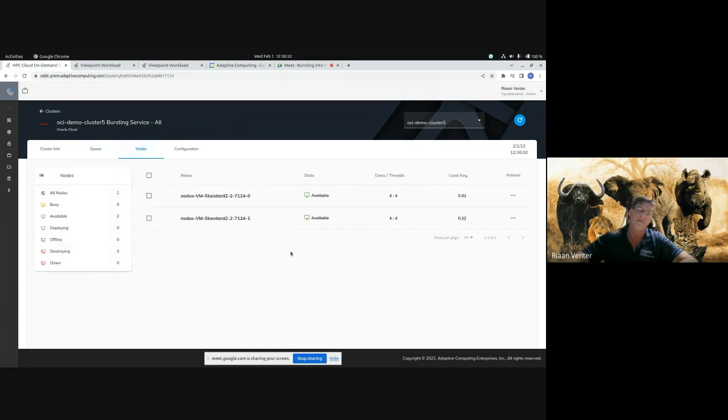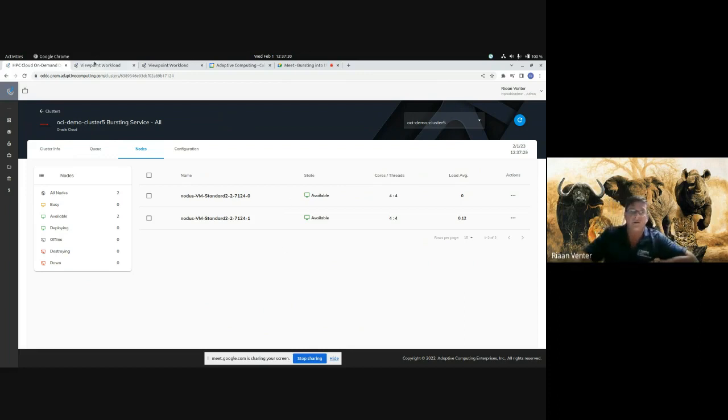Currently, it's available. Now, remember, I mentioned the idle purge time, which I've set to 2 minutes. So we'll wait for 2 minutes. There's no more workload, then we follow the process down again, meaning we move them into an offline state. The reason for offline is that if more workload comes in, we can easily move it back into available and use it again. Next burst cycle, no more workload, we start destroying it, and then it goes down. Obviously destroying is a quicker process, so shortly we will see that these nodes will be destroyed.